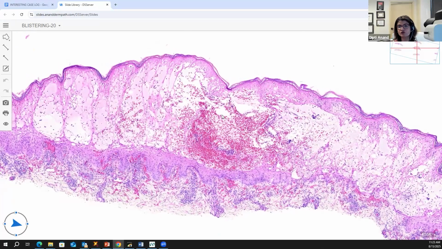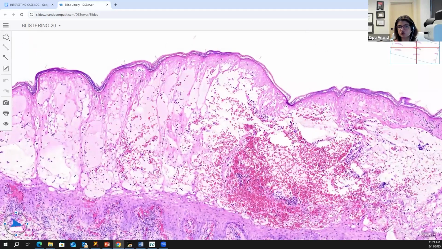So most of the time when you're recognizing viral infections, like for example, herpes infection, we'll talk about that, you need to see the viral inclusions. However, not in this scenario. This pattern of ballooning degeneration is so specific that you can diagnose it without seeing the viral inclusions. And that is true for hand, foot, and mouth disease and ORF. So this is the pattern.